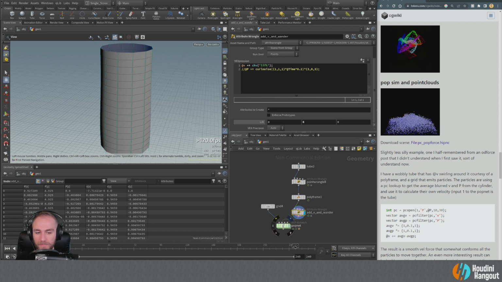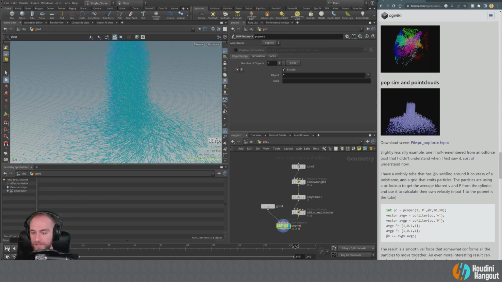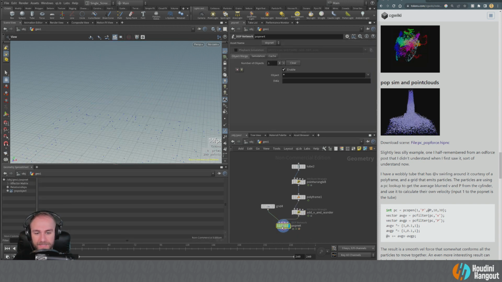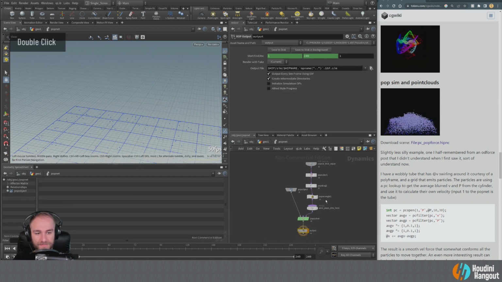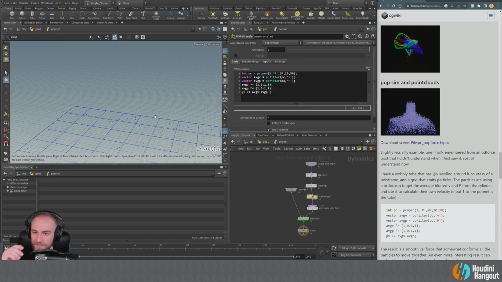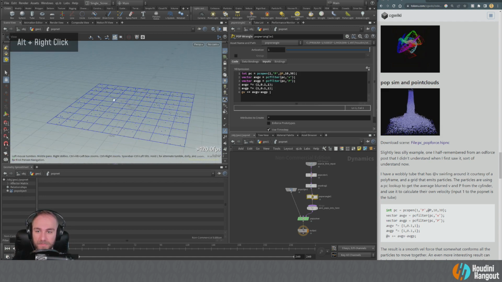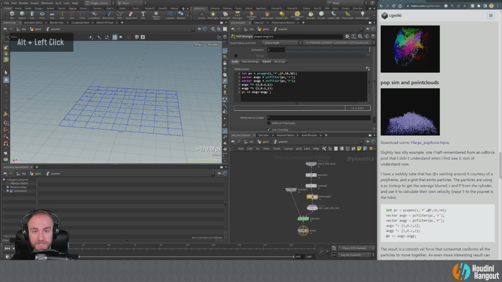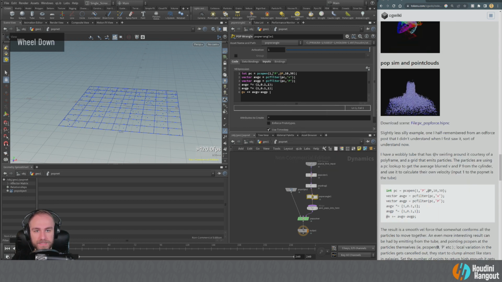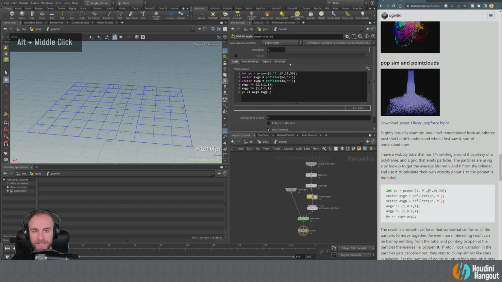So what we're going to do is feed this into a pop network. It's going to try to calculate everything right now. Cool. Let's jump in here. And fun fact, there's pop wrangle too. So we can actually use this inside to mess with particles, right? Here we're going to be using pcopen to find the nearest points within 10 units, up to 30 points, right?